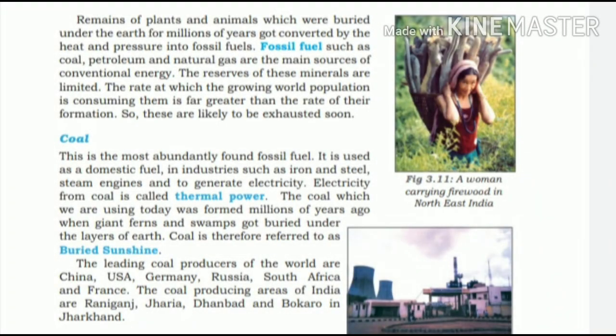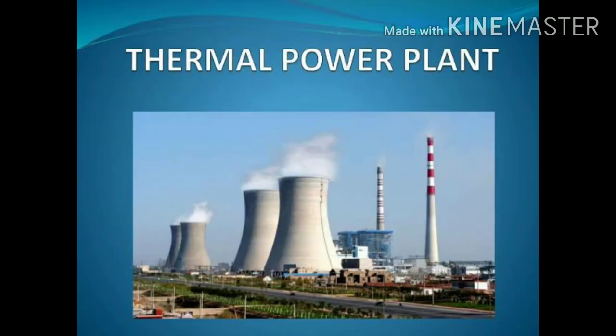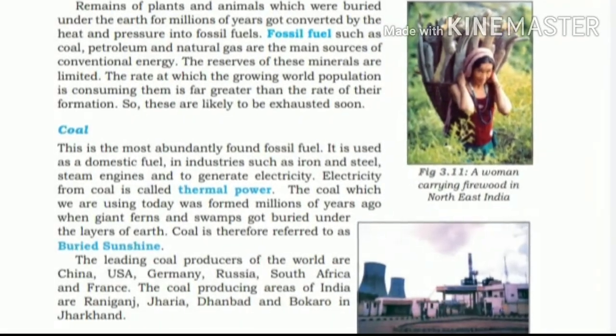Now moving on to the next topic, that is fossil fuel, which can be coal, petroleum or natural gas. We will talk about these one by one. The first one we have is coal. Coal is used for domestic purposes, which is declining nowadays. It is primarily used for electric purposes, for generation in thermal power plants. Again, coal is also known as buried sunshine.